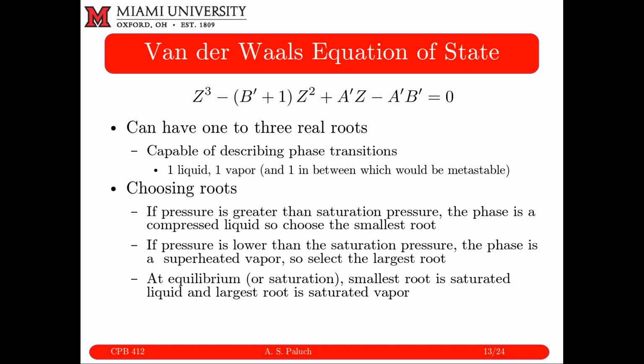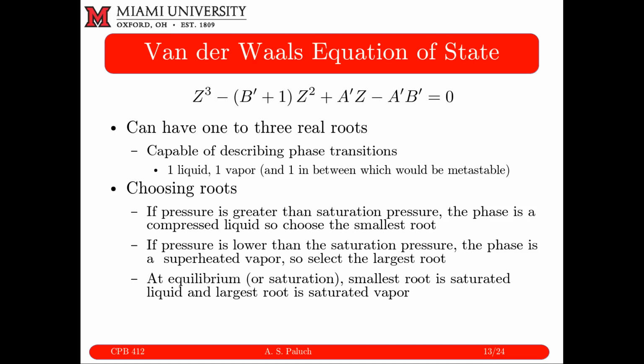The other scenario would be if, say, I'm in the superheated vapor region, but I'm not too far away from my saturation curve. At my saturation curve, you will definitely have 2 real roots. If I move slightly off my saturation curve, you will more than likely still obtain 2 real roots. So in those situations, you need to identify which root you want to choose. If you know that you're in the superheated vapor region, then you choose the one closest to 1. If you know you're in the compressed liquid region, then you choose the one closest to 0.